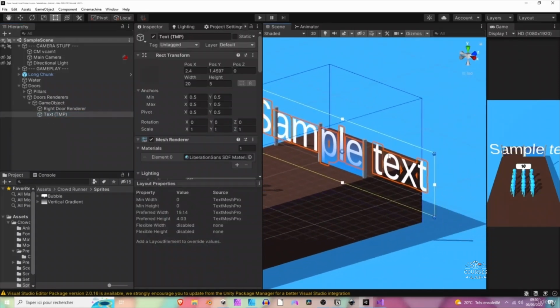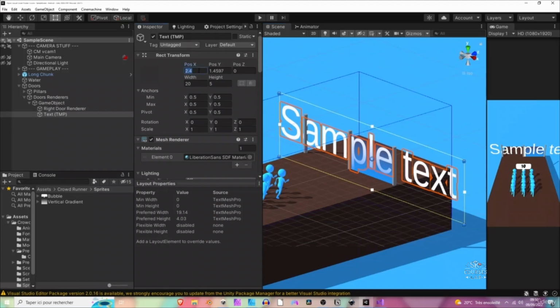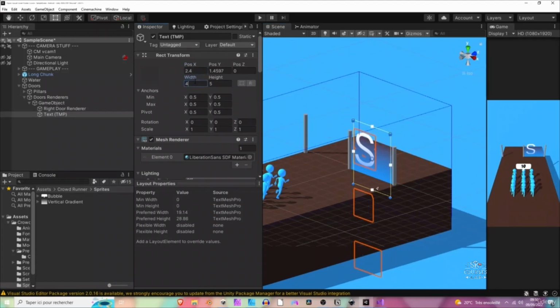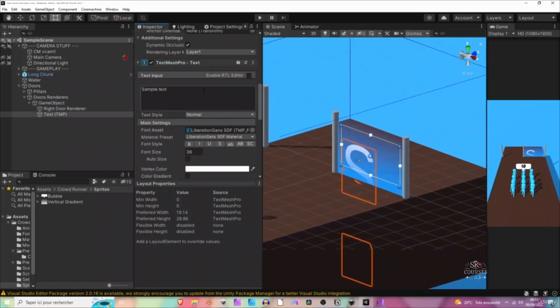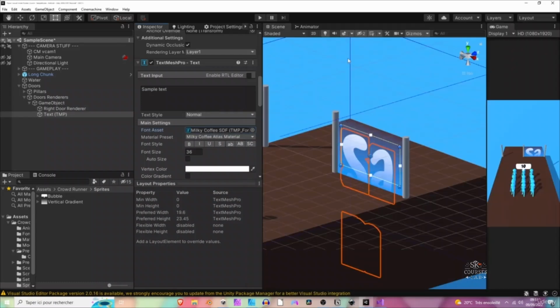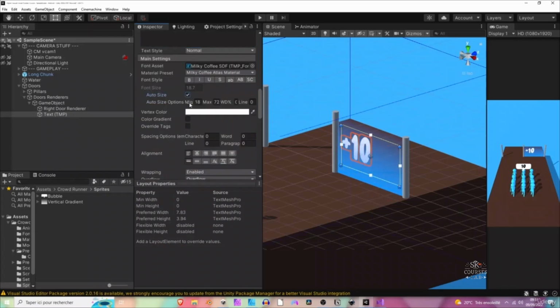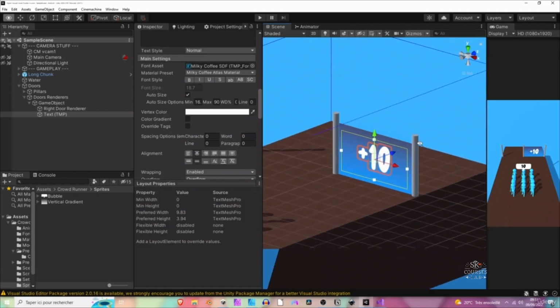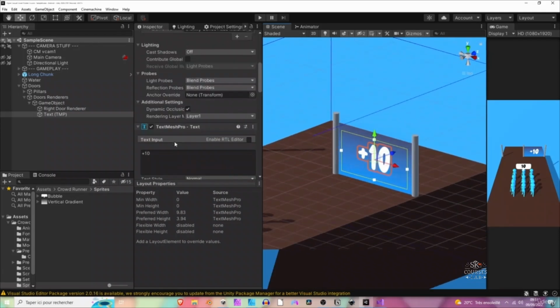We can rescale our text mesh pro to something more convenient, maybe 4 on the x-axis and 2 units on the y-axis. Okay, same thing as previously. We can change the font to the Milky Coffee one we've downloaded and maybe just add a placeholder text. Tick the auto size checkbox. Okay, increase the maximum size and diminish the minimum size. Let's center it a bit. Okay, I think we're good to go. Okay, let's bring it a little bit back to render it before the gradient. And yeah, here we go.